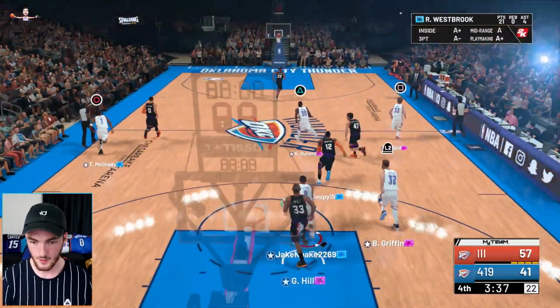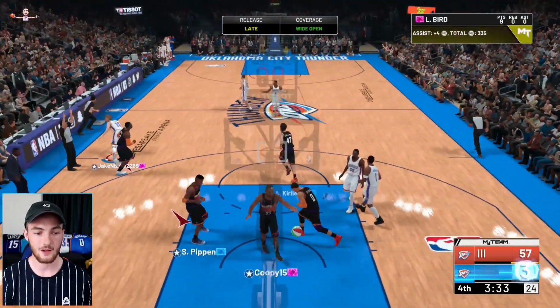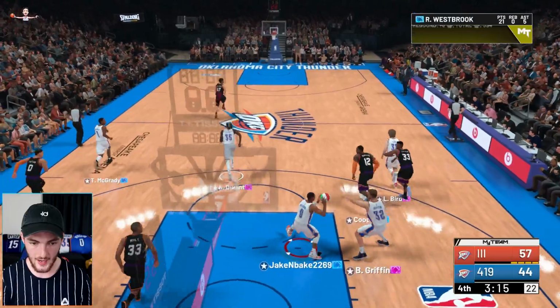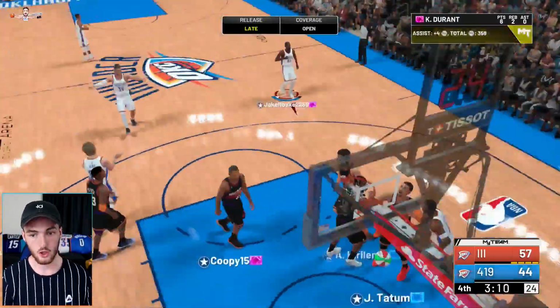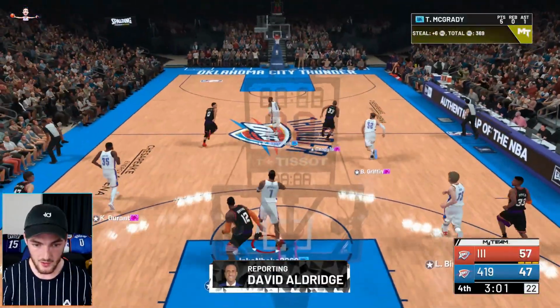Block Blake. Throw that up to Larry Bird. Open for three. Let's go, Larry. Good shot. Let's go. We get another block. Throwing up to KD this time. KD letting it go. Yo, we're showing a little bit of life right now. It's a 10-point game. Yo, we just got a steal.